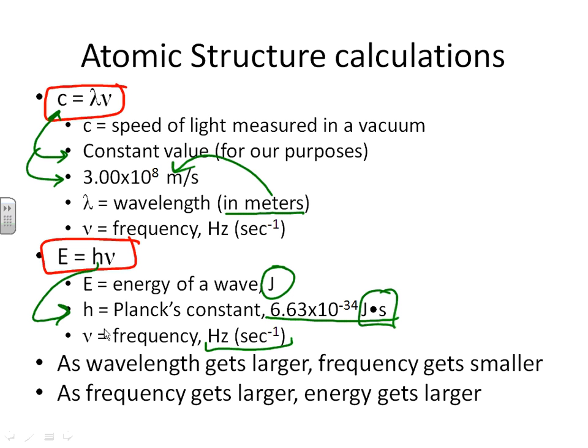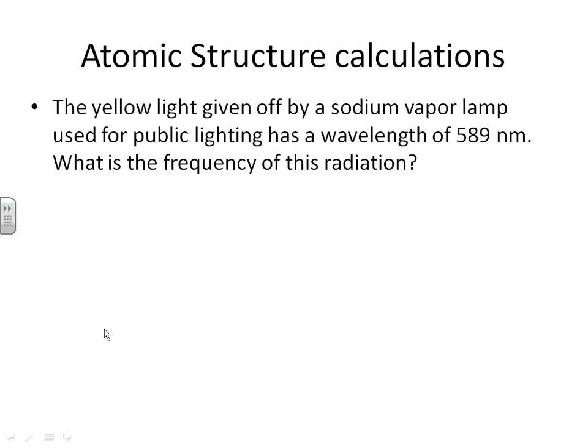And then we look at E equals h nu, the relationship between energy and frequency. Because h is a constant, we're not really looking at its relationship. It's not going to change. This now is a direct relationship, because if I make my frequency larger, if nu is a larger value, and I multiply it by Planck's constant, my E is going to be a larger value. So I have now a direct relationship. As frequency gets larger, energy will also get larger. Energy increases.